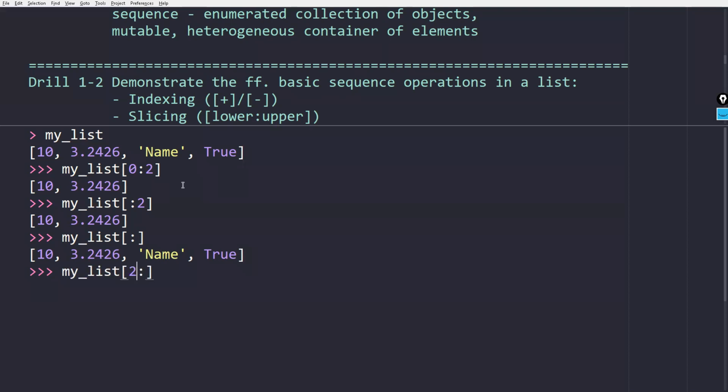So if I start with 2, what do you expect here? Remember that this is index 0, index 1, index 2, and index 3. So if I have a slicing with 2 colon nothing, the default upper is until the end.